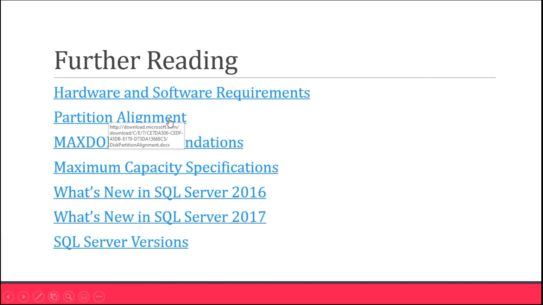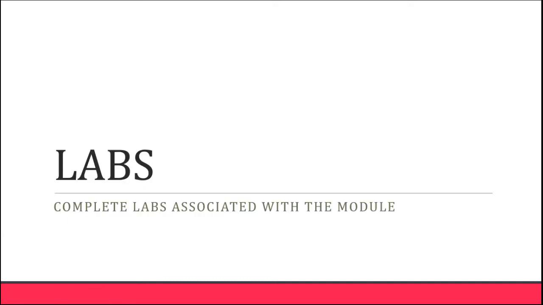This partition alignment link talks about what I mentioned earlier about how you configure your disk environment for SQL. The Microsoft recommendations are also documented here. Maximum capacity specifications are documented here. And of course, new features in the recent versions at the time the slides were prepared are also documented. Then earlier in the last video I had made reference to SQL Server builds, the blogspot.com.